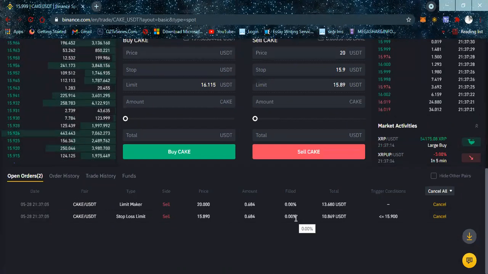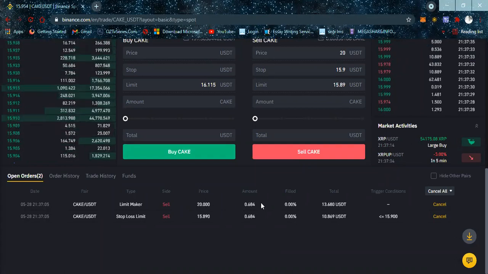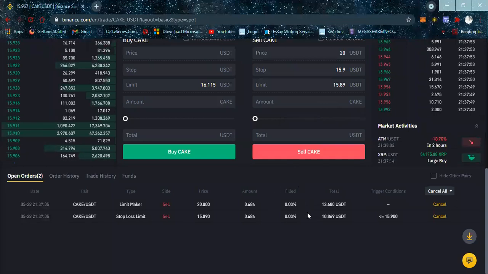This is the question you asked, right? This is one of the best ways to enter your trade. Know your TP and your SL. So once this trade goes down to this point, if I'm not online, it should sell off. Once it goes up to 20, if I'm not online, it should still sell off. So these two prices, you have them already. It's very, very good to always use your OCO to enter your trades. Once you've entered your trade already, to leave your trade, just use OCO to set it. I trust that's clear, guys.